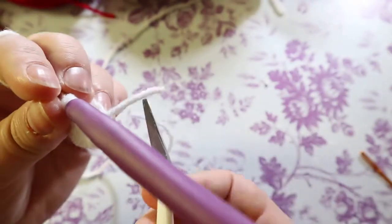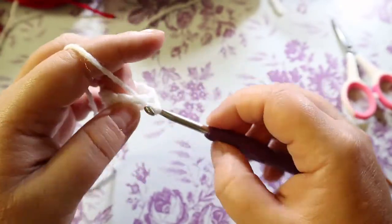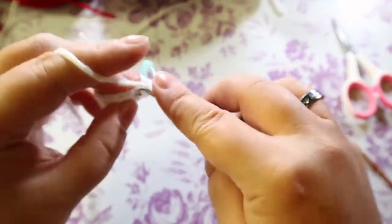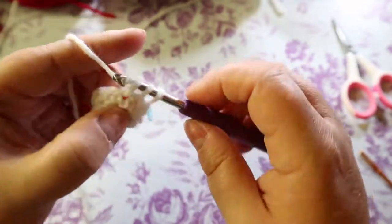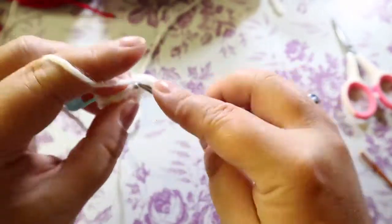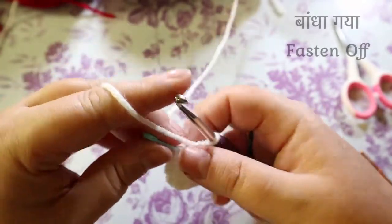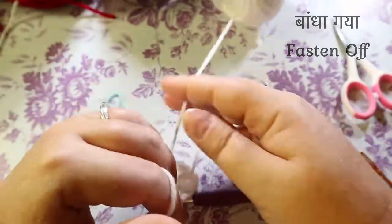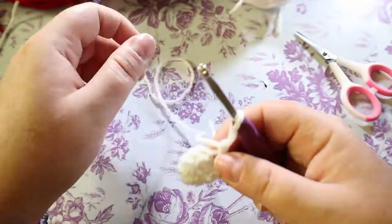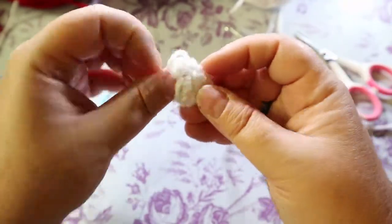You can just cut this long tail off. So now we're going to do a 1 single crochet decrease. We're not stuffing this either, by the way. So that's 1 single crochet, and then a decrease. So you can fasten off. You're going to need a sewing tail, obviously, a little bit to sew with. So nice little quick mouth. Well, not his whole mouth. This is just his bottom jaw.